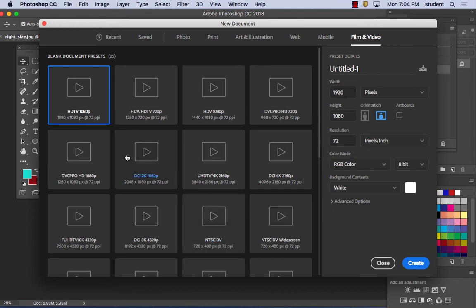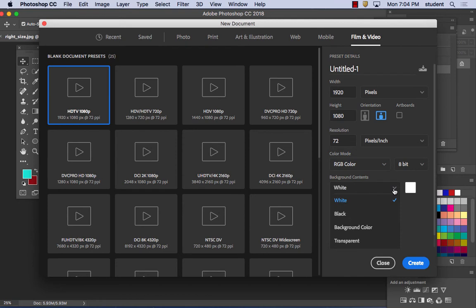But of course, the first one they have right here is high definition, which is probably the most common to use. If I want to put this on a transparent background so that my text can blend with what's underneath it, notice right here where it says white background. We don't want white.